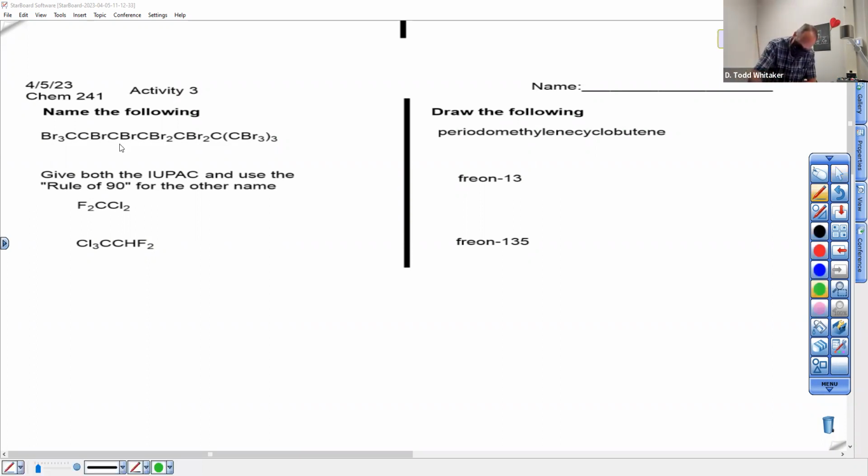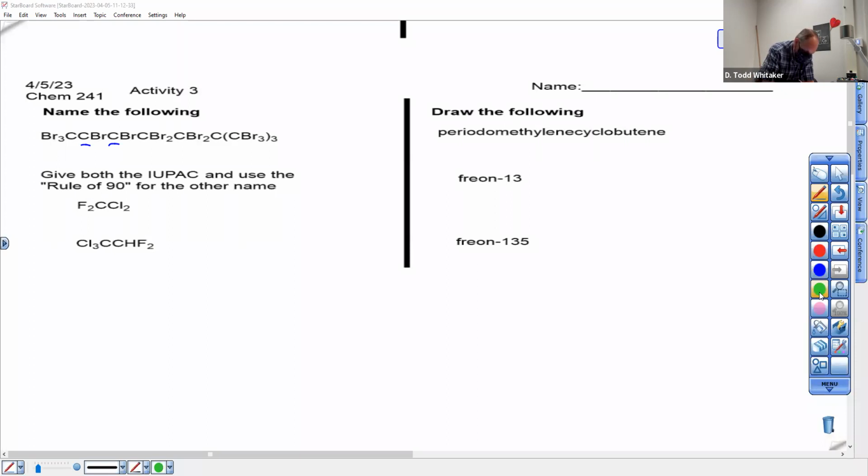I'll do a quick sketch, but you're not going to get points for it. So maybe I won't do the quick sketch. I'm just going to tell you, there's a double bond between this carbon and this carbon. Otherwise, you're going to have an octet violation. So that's between carbons 2 and 3 of how many carbon chain?